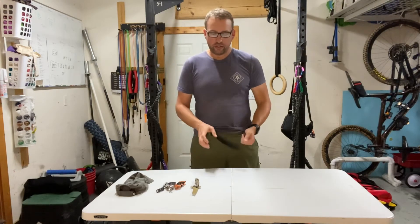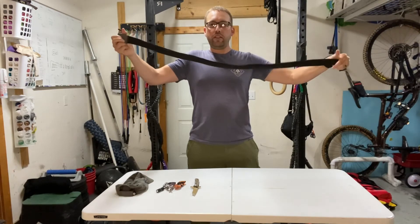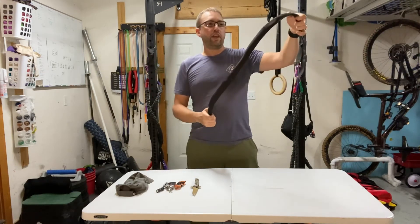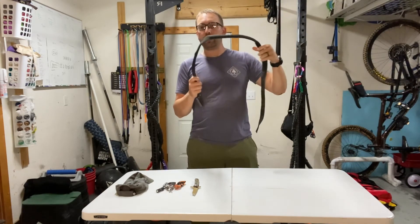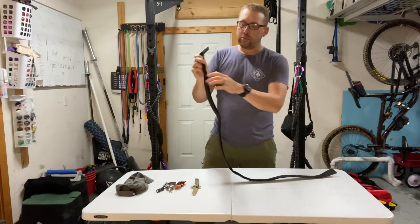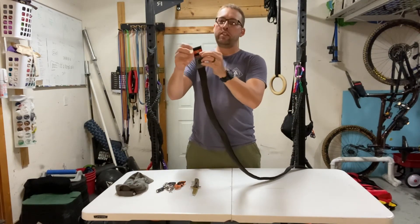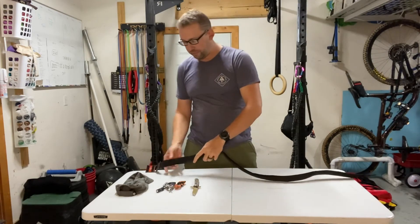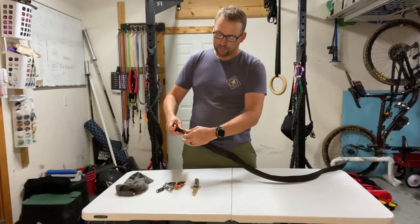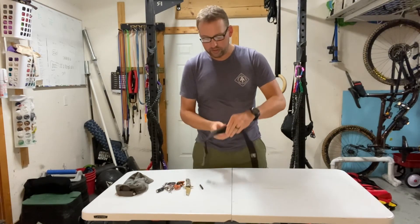I usually have this belt — this is the Wazoo cash belt. It's a double-sided velcro pocket belt. International travelers have been using these security belts for a long time to keep documents or money in, but for EDC purposes you keep whatever you want in there. It's got a bottle opener, a signal mirror, and when you open it up there's a carabiner in the front and another ferro rod.